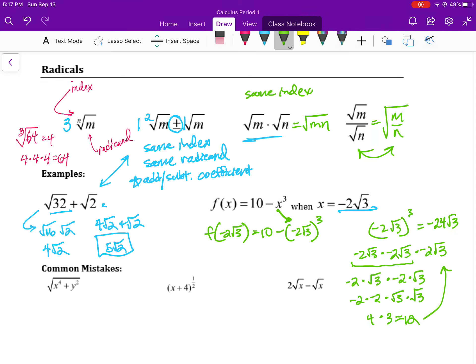So I'm going to take that and put it back into our function: 10 minus—this is why I put that in parentheses. So now I'm comfortable with the fact that it is 10 minus a negative number, giving us 10 plus 24 root 3. I'm not going to add those to get 34 root 3, because in order to add you have to have radicals with the same index, and 10 does not have a radical on it. So those are not like terms.